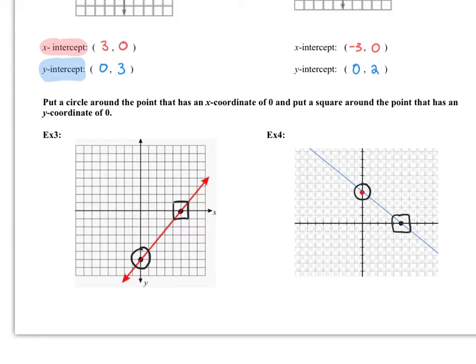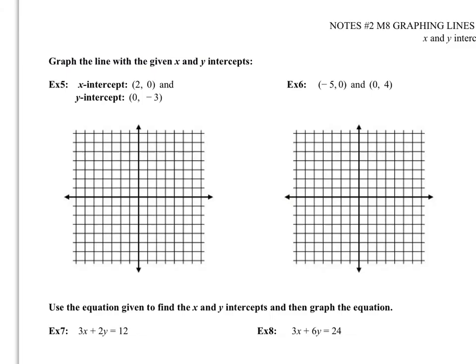So the two dots that I'm looking for are right here and right here, so I went and put actual points on them just so I could see that they're points. There are technically points all along this line, but none of them have an x or a y coordinate of 0. The one that has an x-coordinate of 0 would be this point right here on the y-axis, and the point that has a y-coordinate of 0 would be this point right here on the x-axis.